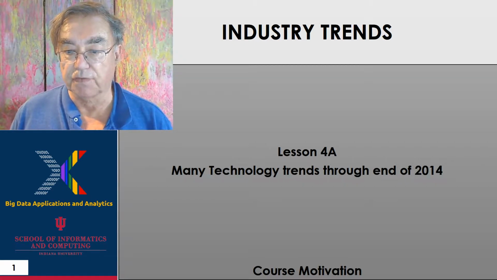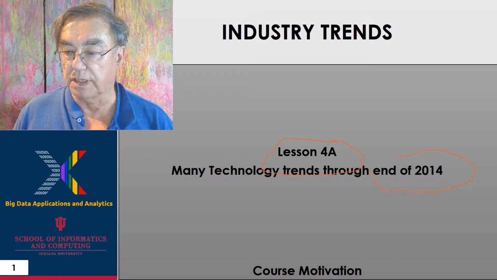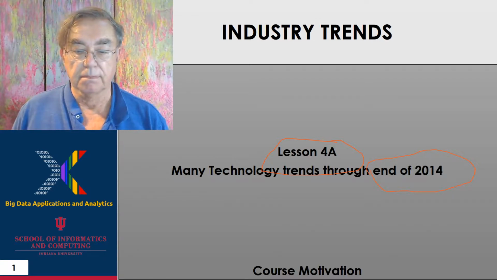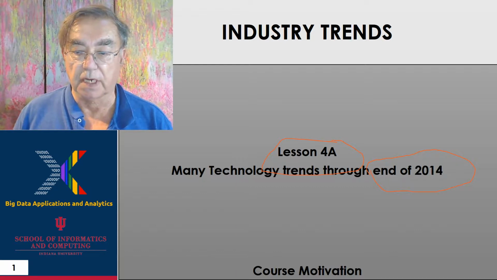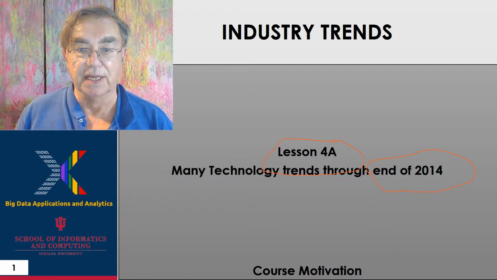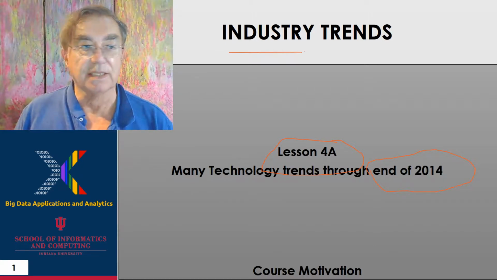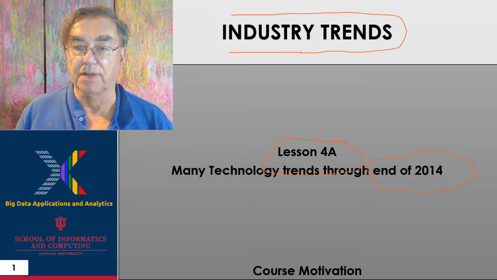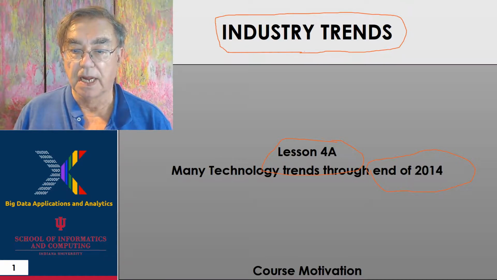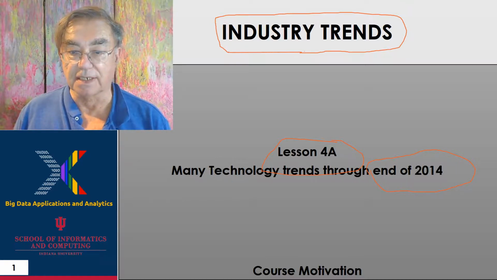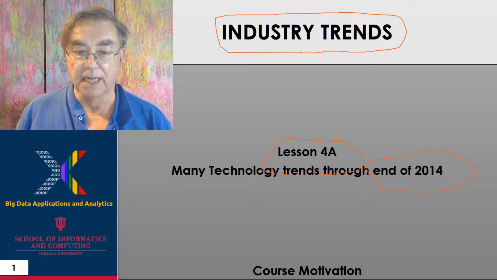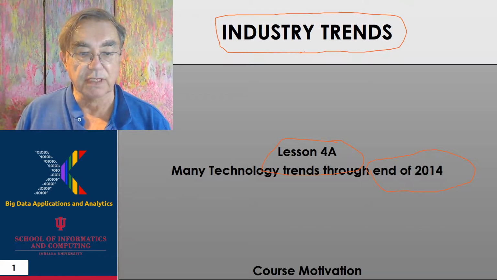Okay, guys, lesson 4A. That's technology trends through the end of 2014. These are a set of trends, how things vary with time, usually, chosen to be the things of relevance to big data, clouds, etc. And we need to show how they change and run in all these trends, such as AI first, big data, growing use of clouds, disappearance of things like shops, the Internet of Things, etc. That's what these trends document.